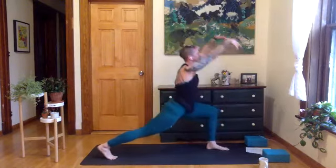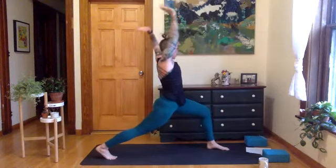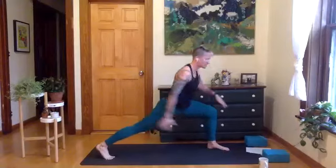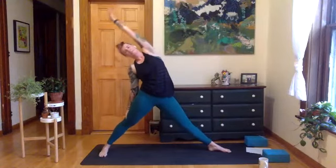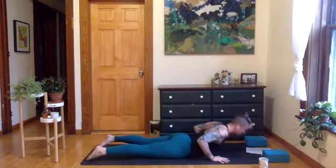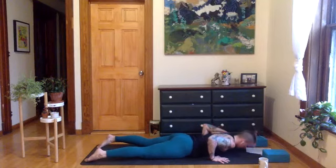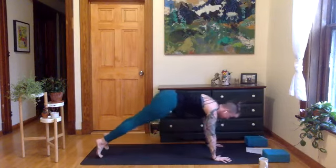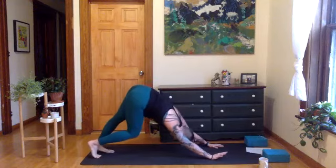Inhale, high crescent, rise tall. Exhale, open arm twist, left fingertips back. Inhale, warrior two, spiral open. Exhale, extended side angle. Inhale, reverse triangle, straighten front leg. Exhale, high plank to your belly. Inhale, cobra pose. Exhale, lower down. Inhale, high plank. Exhale, downward facing dog. Nice job.